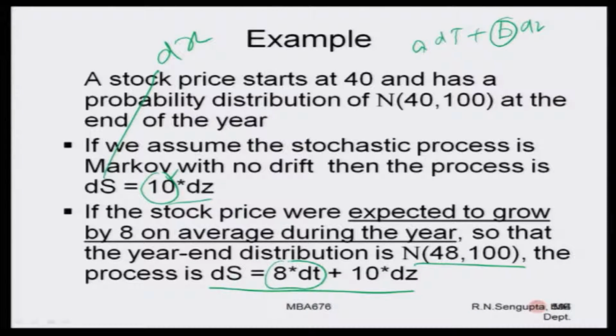This is the first term, which is a into delta t, and this is the second term which is b into delta z. Now, depending on how the process is fluctuating, you can simply do it like this. I am giving this in a rudimentary, very qualitative way. If you see the equation, the left hand side is ds.